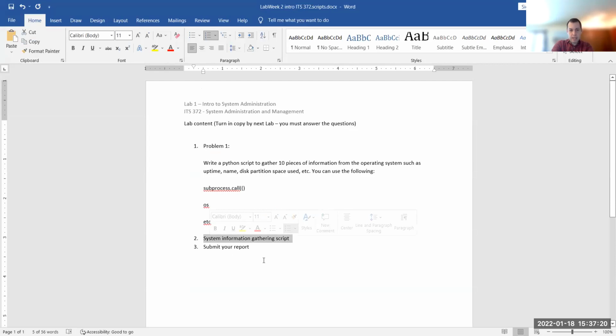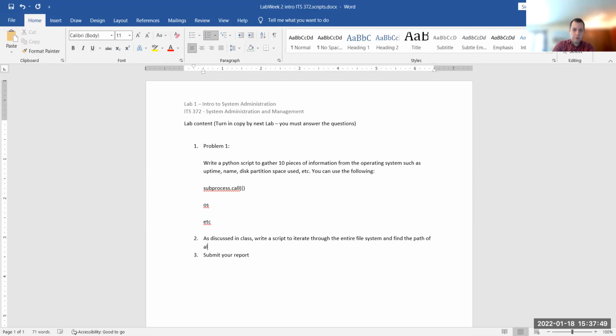As discussed in class, write a script to iterate through the entire file system and find the path of all files containing a particular input string. We kind of did this, you just have to modify it a little bit.